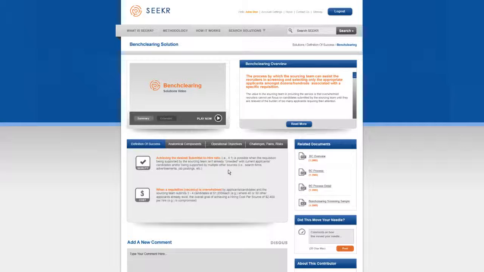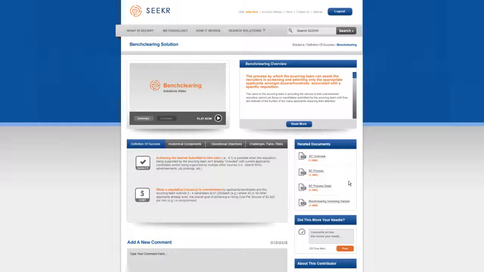First, let's orient ourselves with this screen. In the upper left-hand portion, we see that there is an option to watch a video for this solution in either a summary version or the extended version. To the right of this panel is a narrative description of the bench clearing solution.